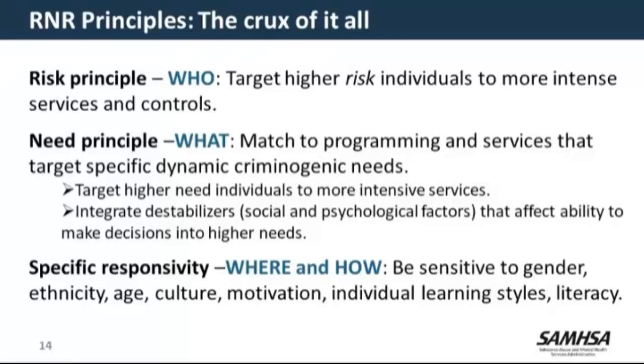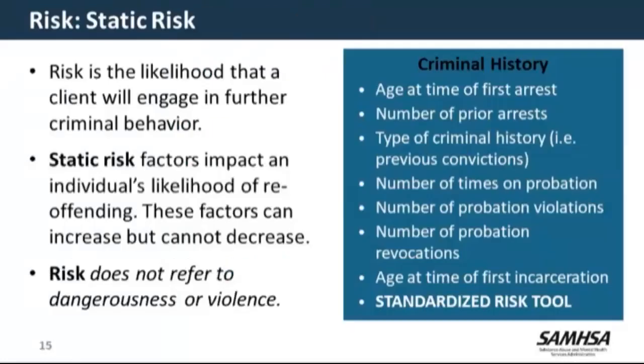The risk principle is very important because it essentially tells us that the more we target higher risk individuals, the more likely those individuals are to need intensive services and controls like those that are provided within problem-solving courts. And the need principle is important because it tells us what behaviors we need to really deal with. So we know that people come in all sorts of mixes in terms of their combination of risk and need, and it's important for us to understand those to make sure that we're actually trying to target those that are likely to have improved outcomes.